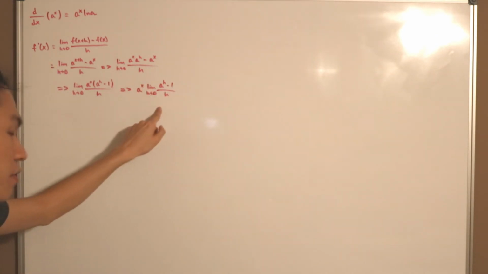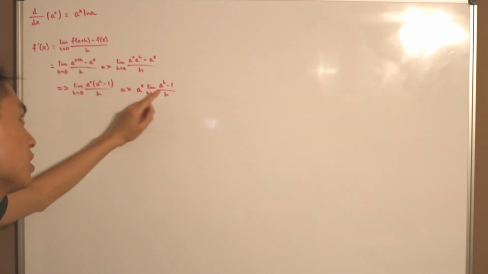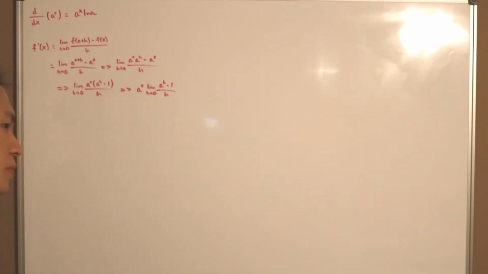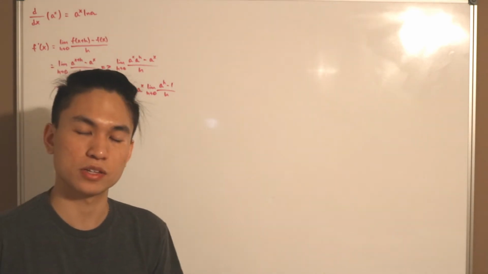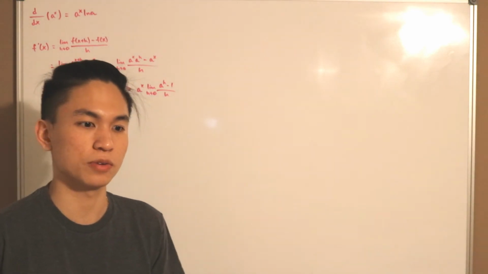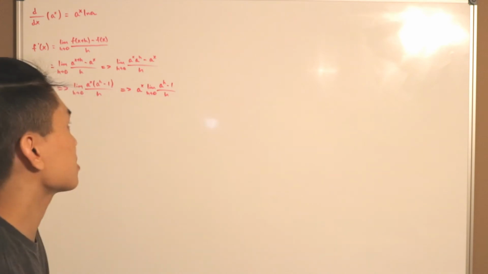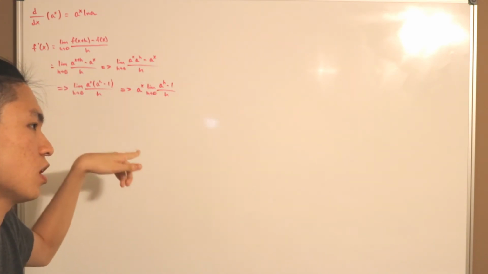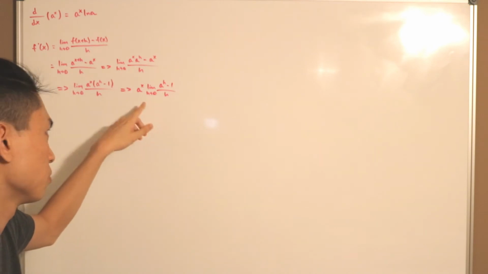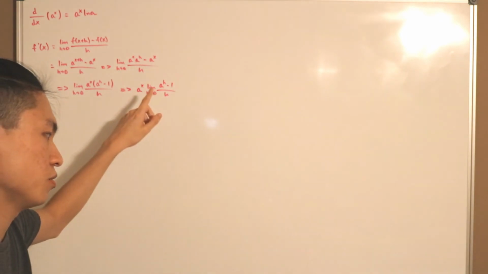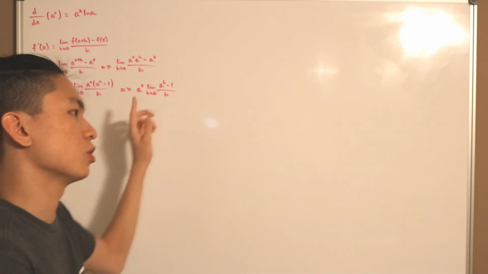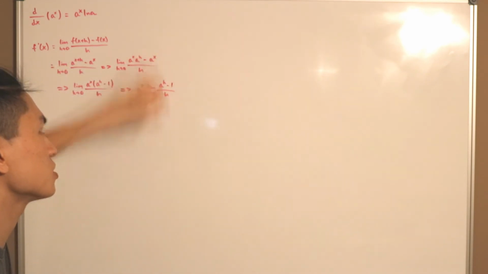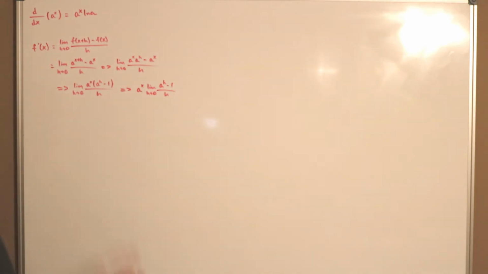So this is very, very similar to what we had before. Instead of e, we have some real number a. The next step is the same thing: we're going to do a substitution. Last time, when proving the derivative of e to the x and finding the limit, I only did the substitution for the numerator. Instead, I'm going to do the substitution for the whole function inside, a to the h minus 1 divided by h.